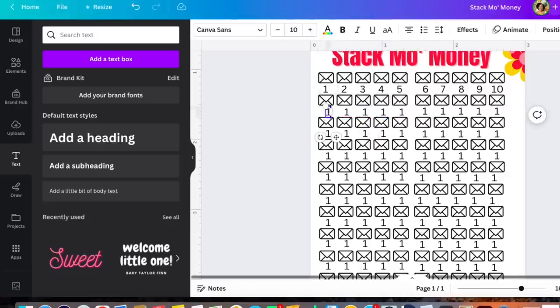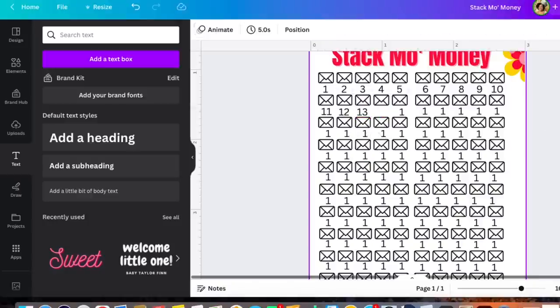This happens to be some of the most tedious work that there is on this tracker, and that's why I was debating whether or not I'd even add the numbers. But what I ended up doing was making a whole row of double digit numbers and spacing it out so it wouldn't be like one number on top of the other. Once I had that done, I just copied and pasted the row of double digits all the way down instead of the row of single digits. So I hope that makes sense.